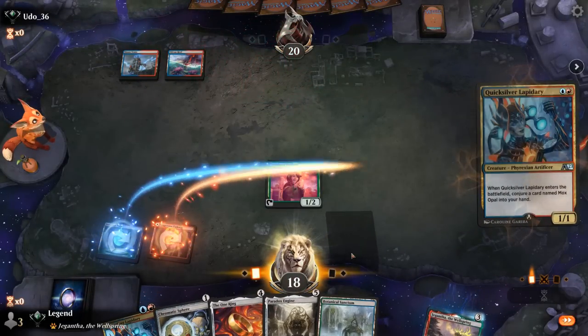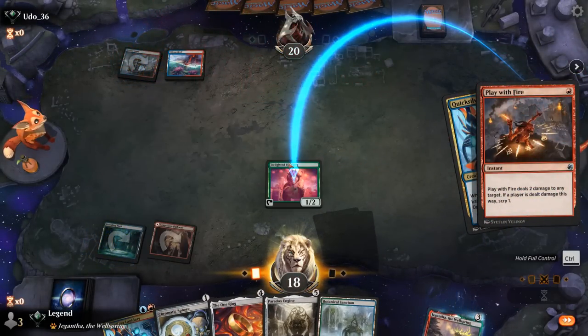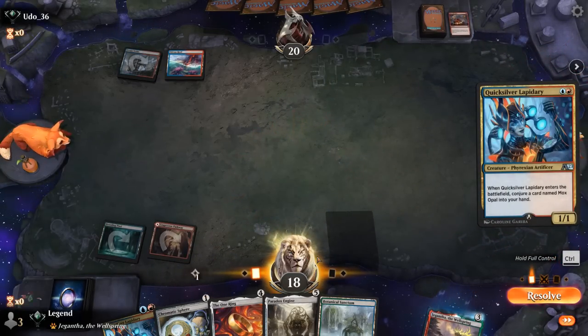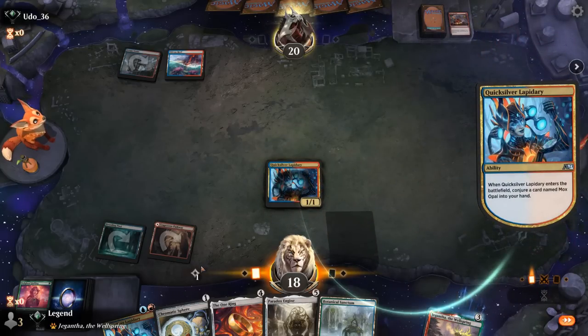And then next turn maybe the One Ring. So we'll make some mana in response. And then we'll still have two artifacts already here.